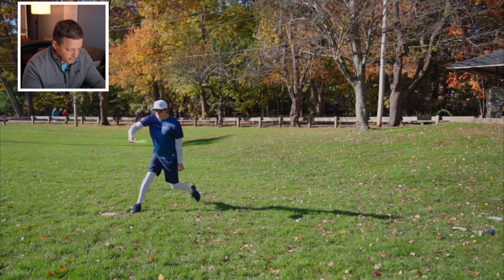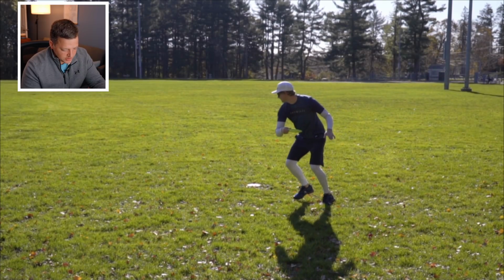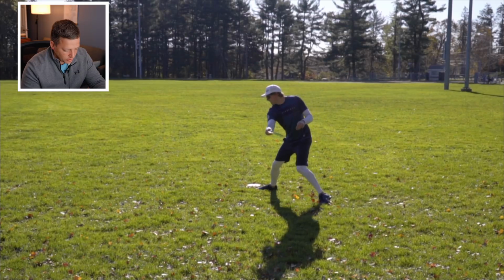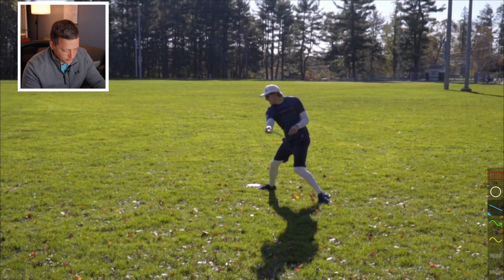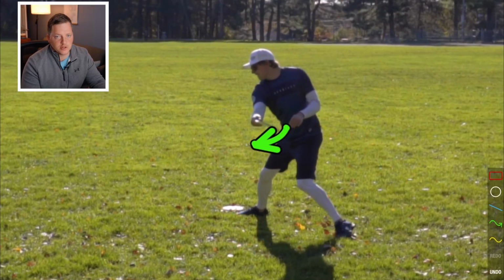Let me move to the behind view so we can see. So this is interesting, right? As he coils his shoulders and keeps this sucker loose, once this left arm starts going, his right arm straightens out a little bit or more. Yeah, and look, that's when the disc kind of starts doing this move. This way, you see it moves just a touch like this. You see that? But it's all because it's just being affected by the left arm.